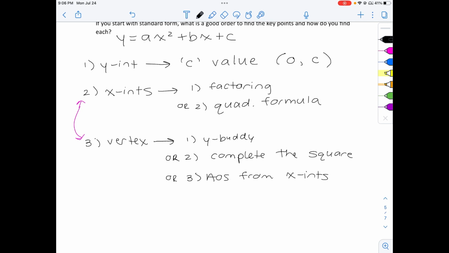Okay, so there's some practice questions in today's work that you can do. There's a question from each different form, so you can practice determining everything from each of the three forms. And like I said, make your own list of steps if you want to, but these are just, to me, what is logically the best order to find all of your key points from each of the three forms of a quadratic relation.